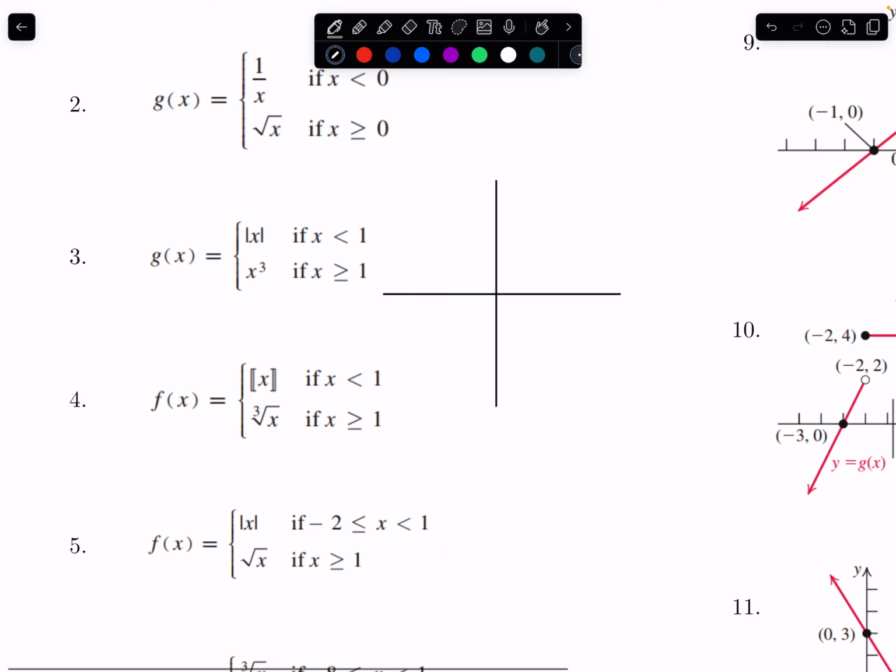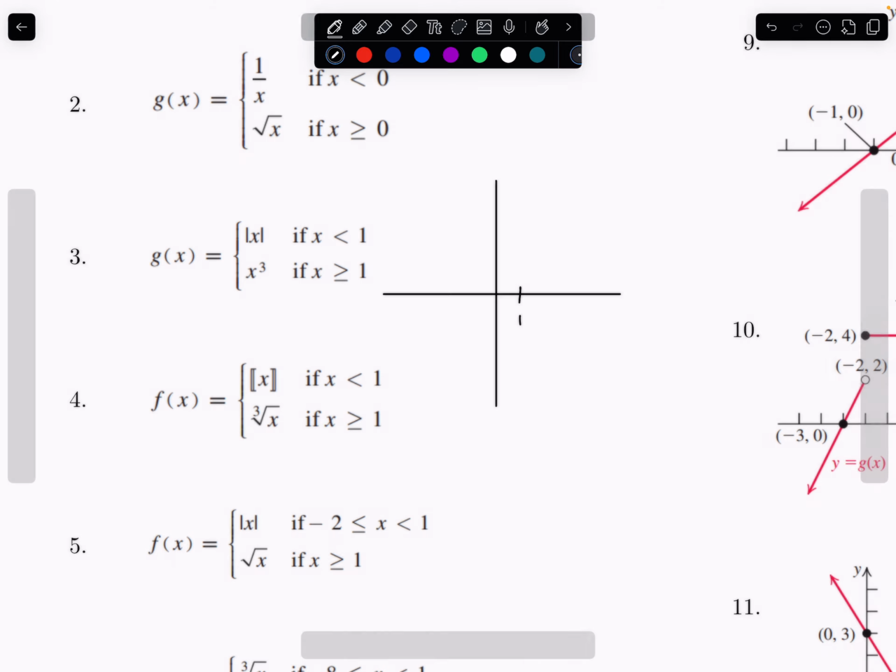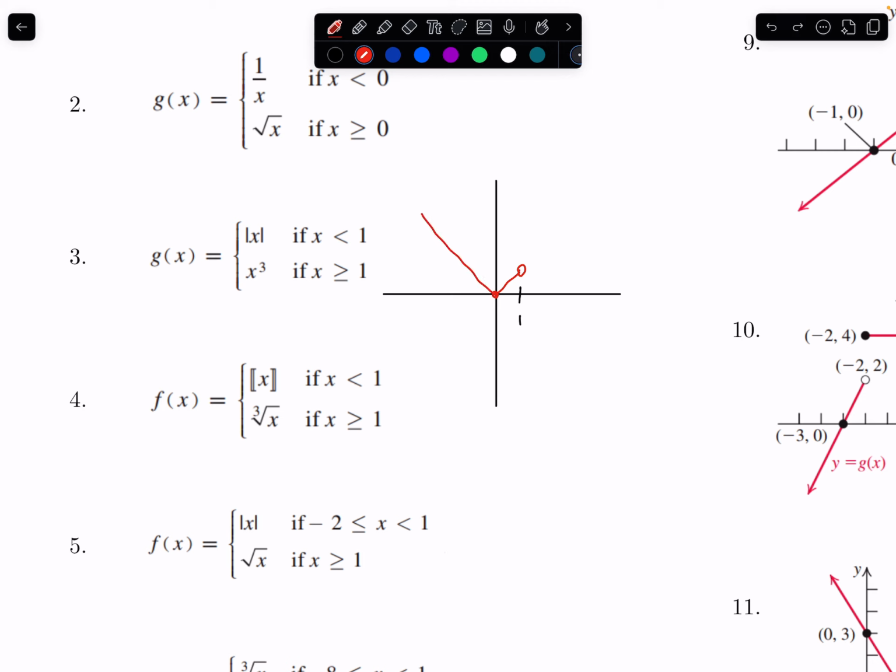So now that we've gone through the work of getting familiar with our graphs, we have the general picture pretty easily, right? Okay, here's number 3. If you're less than 1, so 1 is the transition value. Here's 1. And if you're less than 1, you should be absolute value of x. Remember absolute value of x? That looks like a V, centered at the origin. So right there. Open circle because this is a less than sign, doesn't have the equal sign on the bottom. On the left of the V, it looks like that, right?